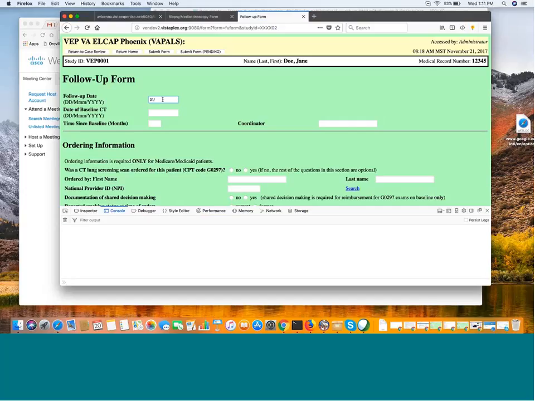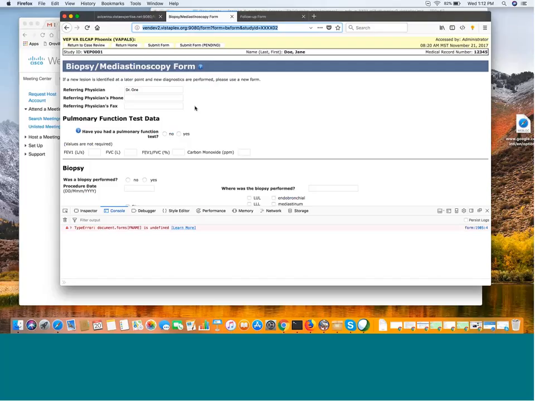Hey George, while you're doing this, I'm noticing that some forms have the LCAP look and feel to it, and others have a newer format. Can you explain? Oh, that last one you were on, the biopsy form there, that didn't have the green background and everything. Is that how you got it from LCAP? Yeah, this is, that looks eerily familiar to the background form, which I think you guys did mostly from scratch.